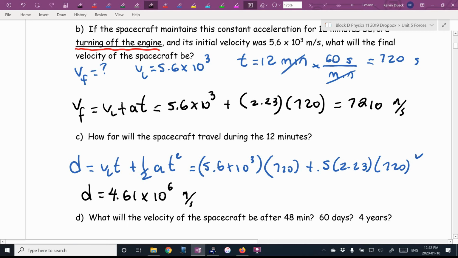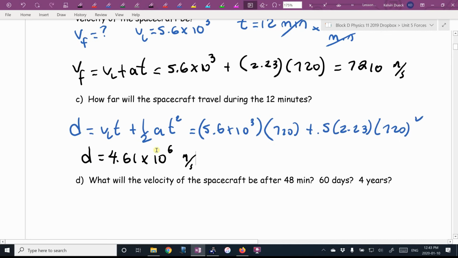Well, you know what? This is how outer space works. If you accelerate, you'll just continue to speed up, speed up, speed up. Eventually, you'll be going fast enough that all that weird relativity stuff kicks in, and then it doesn't follow this physics anymore. We have to bring in all the Einstein equations. But the speed of light was 3 times 10 to the 8th. This is 10 to the 6th. We're nowhere near that, so we're still good. Okay.